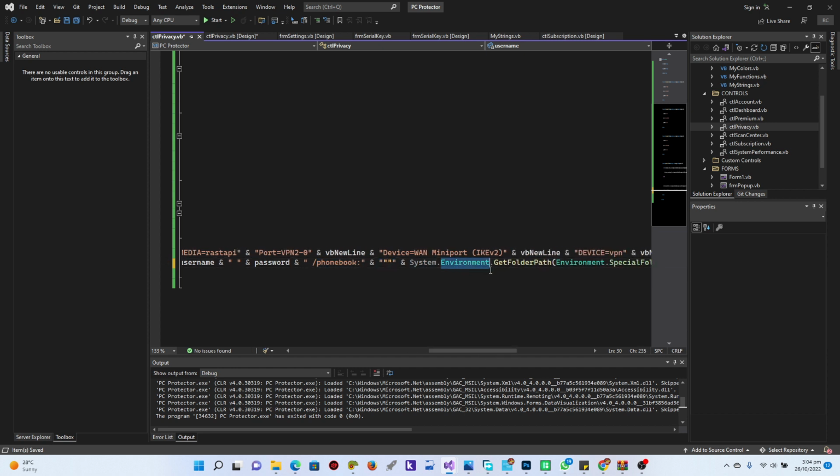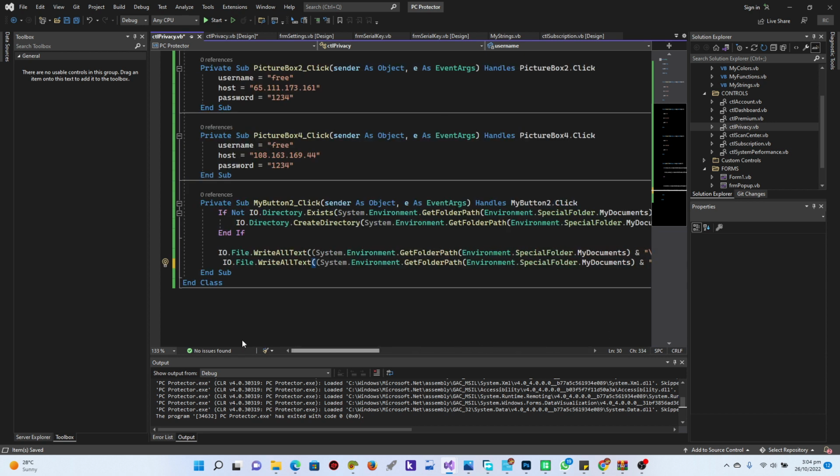So the System.Environment.GetFolderPath, and the folder path is going to be from the Environment, from a SpecialFolder, which is MyDocuments. Now the VPN connector will add up to connection.pbk, and it adds this range. So all these are going to be from a command line. They are all going to be from a command line, right?